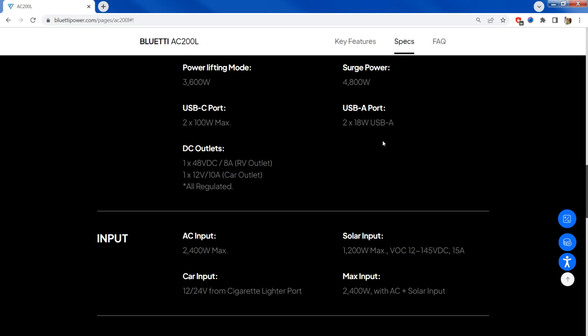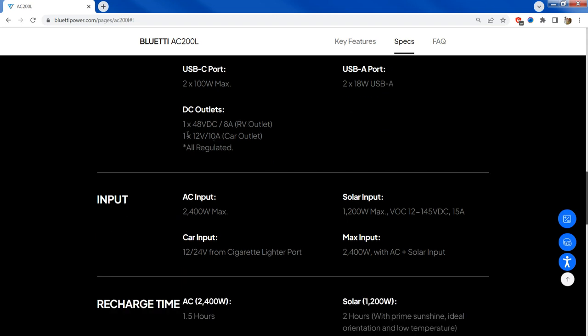So it's always nice to never get rid of those because even if you say no, you will need a USB-A eventually, unless you carry around a little adapter that goes from USB-C to USB-A. Very cheap, but very easy to lose as well. So your DC outlets here is 148 volt output.